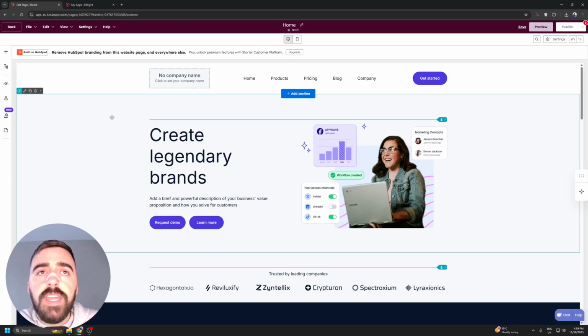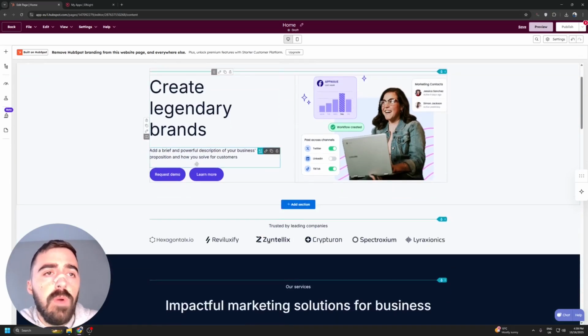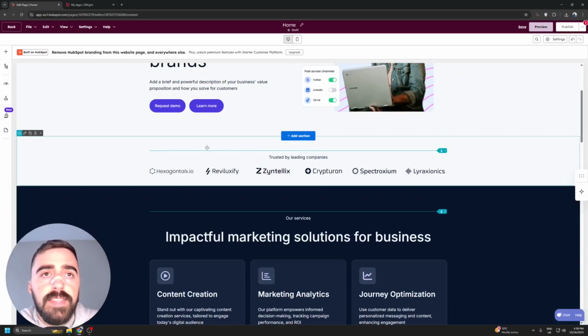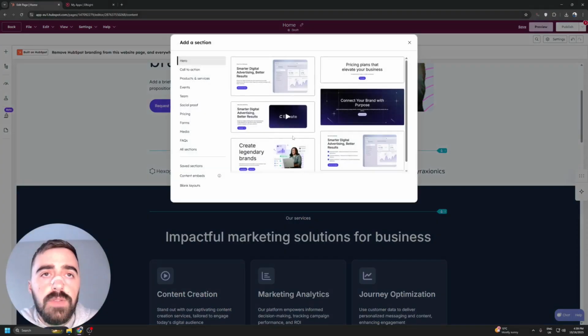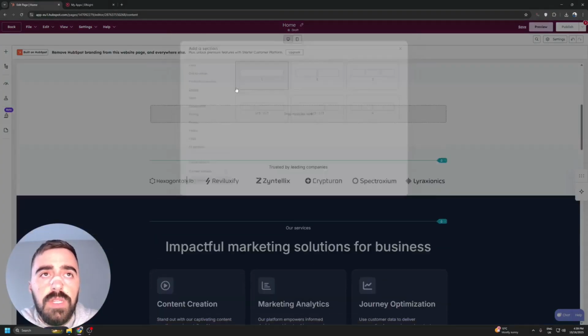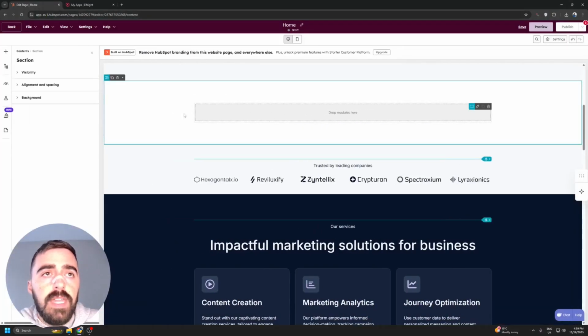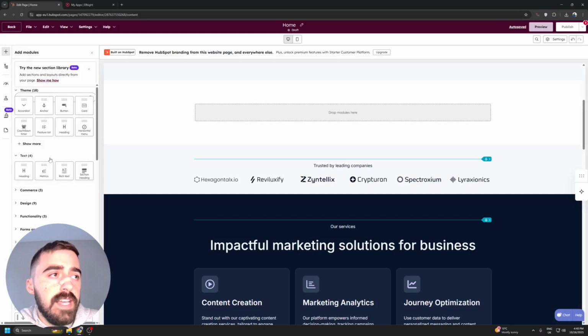Now, as you can see, I'm already in my Hubspot editor right here, and what I'm going to do before I go ahead and add the reviews is add a brand new section here. It's going to be a blank section, option number 1 here. And then what I want to do from here is click on the plus icon here in the top left corner of the screen where it says add, and then underneath text right here, I want you to choose option number 3, which is rich text.